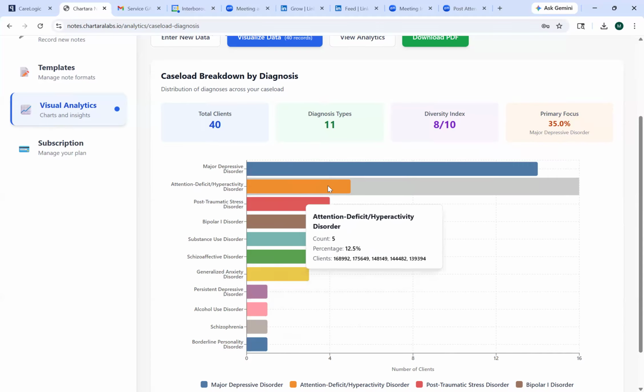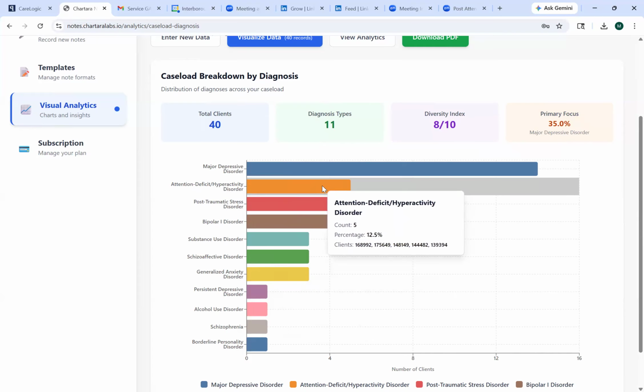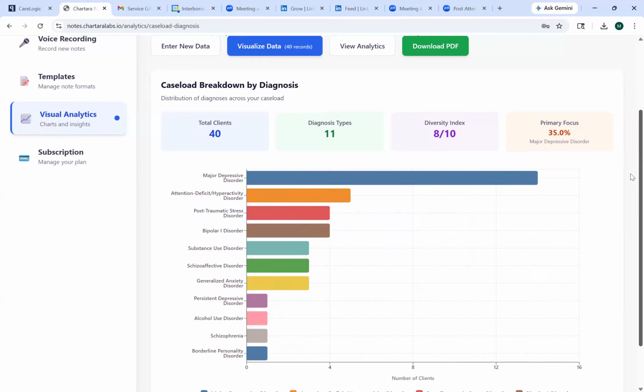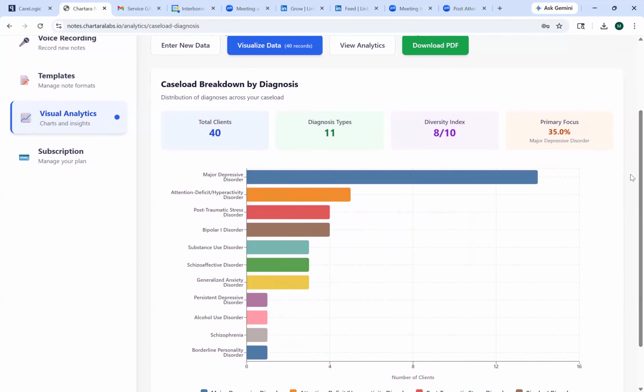There's a significant amount of people with ADHD, 5 people on my caseload. This breakdown is going to give you a diversity index, which basically is a rating of how diverse your caseload is, and it takes the depth of diagnoses and the breadth of them into consideration.